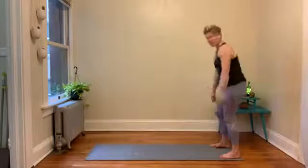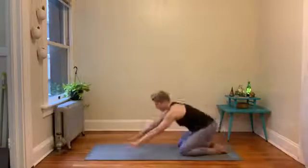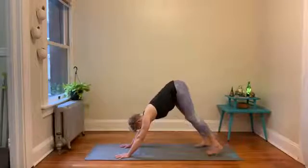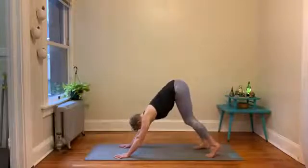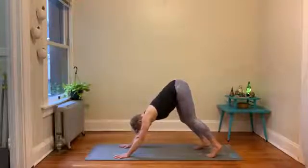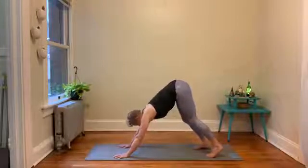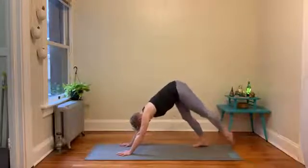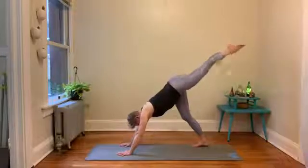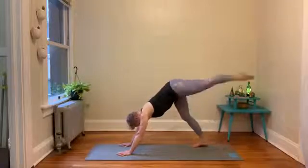Big squeeze. All right, come on down to your hands and knees. We're going to be doing a series that focuses on the flexibility of our right hip. So coming into a downward dog position, you're going to center your weight in your left foot. You may need to come onto the toe, and that's okay. If you can, push your left heel to the ground. That is ideal. Walk a little bit over to the left side of your mat as well. And we're going to start by straightening that right leg out and squeezing the glute to bring that right leg into as much of a standing split as possible.